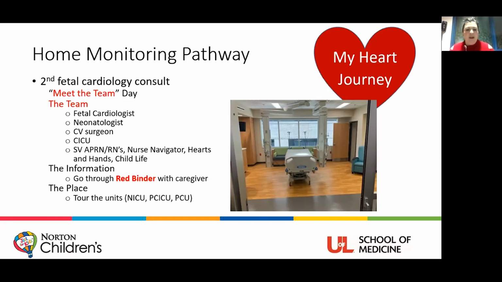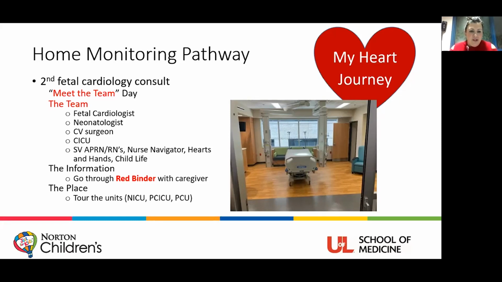We also provide them with a red binder that has lots of information in there on how to prepare them for this delivery and what things are going to look like afterwards. The red binder we've used for several years now. We used to not give it until the patients were getting ready to be discharged, but we've been giving it early on, and feedback from that has been good. So families can get all the information ahead of time and do all the education and reading and be the most prepared they can be.